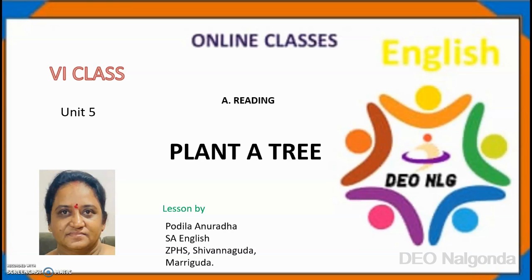It's my privilege today to teach the 5th unit for 6th class students, that is Plant a Tree. The unit has 3 sections, that is A reading, B reading and C reading. Today, let us discuss the face sheet and A reading with the help of the slides. Hope today's presentation gives us a clear idea about the importance of plants, the importance of planting trees, the importance of protecting the plants, and the importance of providing a better environment for the future generations.